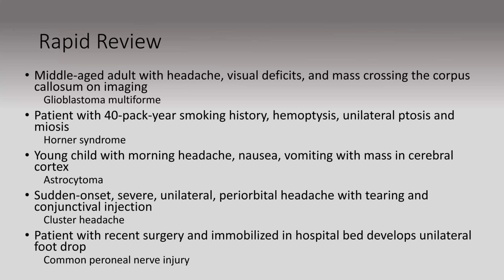So this is a common peroneal nerve injury. So remember, the common peroneal or fibular nerve runs laterally to the fibula. So in patients who recently had surgery or are immobilized, oftentimes they rest the lateral portion of their lower extremity on the railings of the bed. And this can compress the peroneal nerve as it wraps around the fibular neck. So keep that in mind.